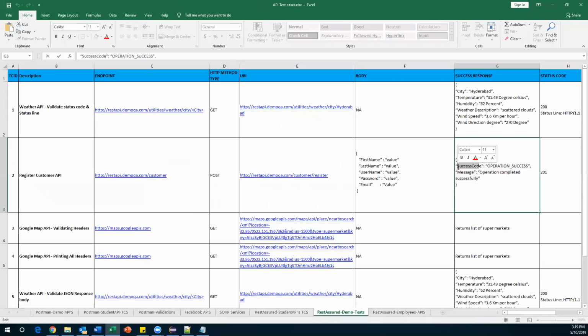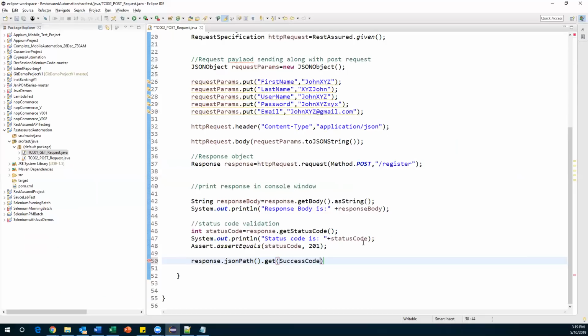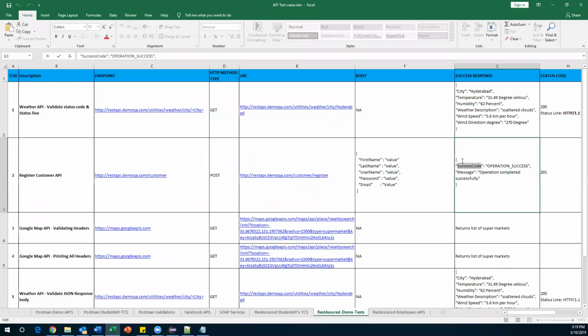I want to capture the success code, so specify this key in double quotations. Then what will this return? This will return the value of the success code. In the JSON response, what is the value of the success code? Operation success, right? This is the value of the success code.